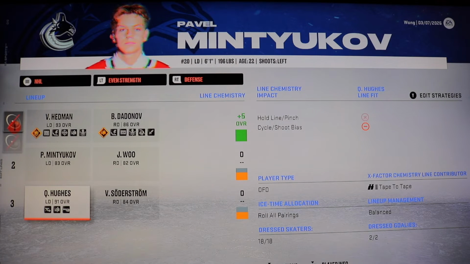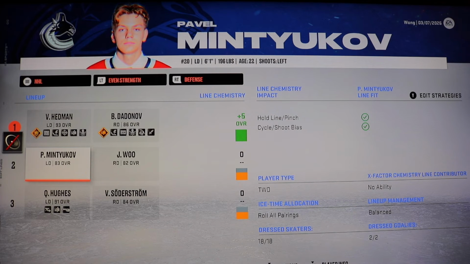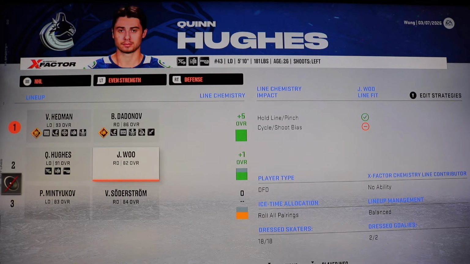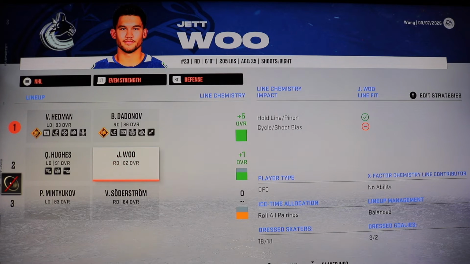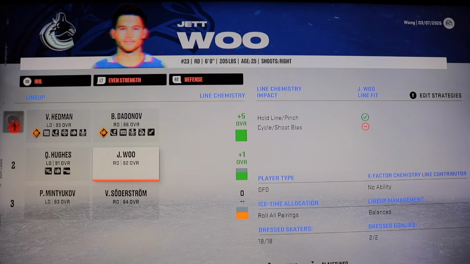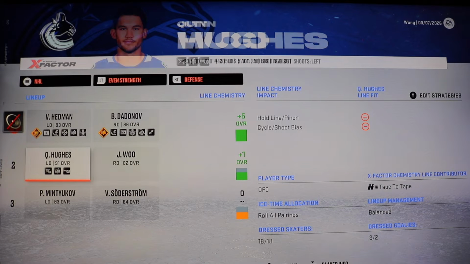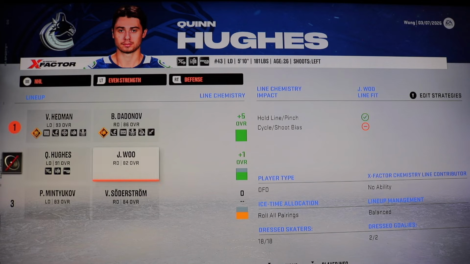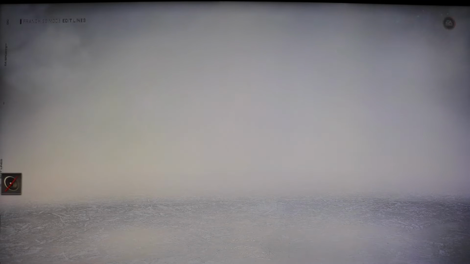Actually, we could try something like this. I could put Quinn Hughes on the third pairing and then demote Wu. We could put Mintikov on the third pairing. We could demote Wu or trade Wu and then call up that player from the AHL, which I actually kind of like as a move. So let's do that while that's still on my mind.